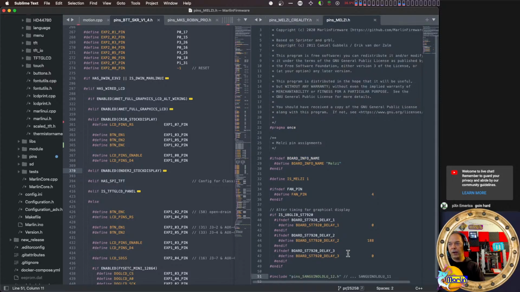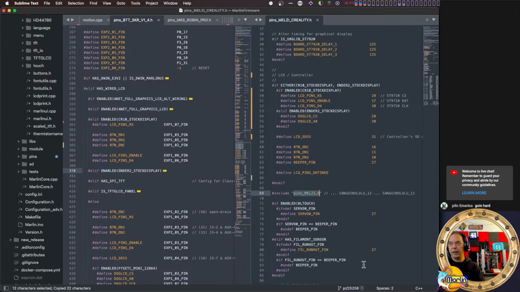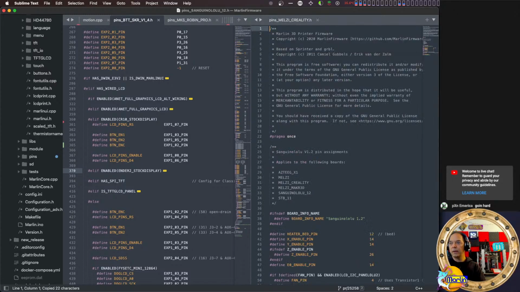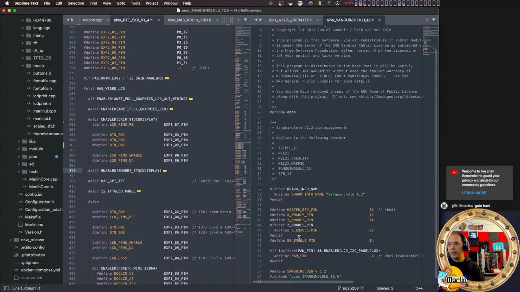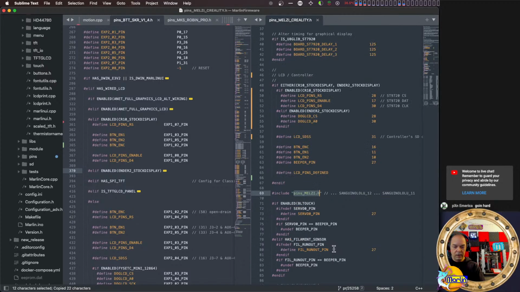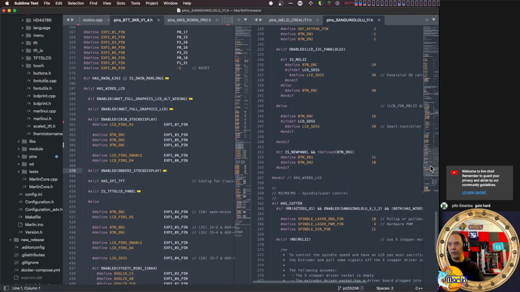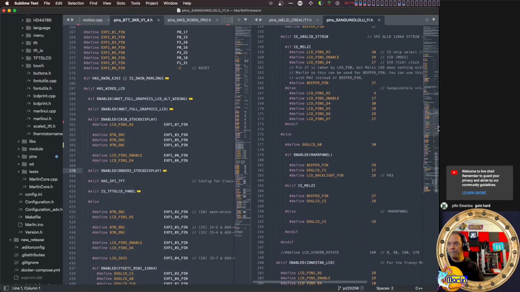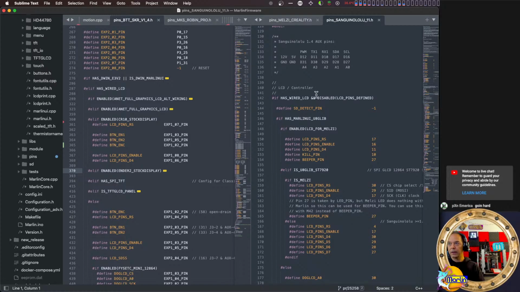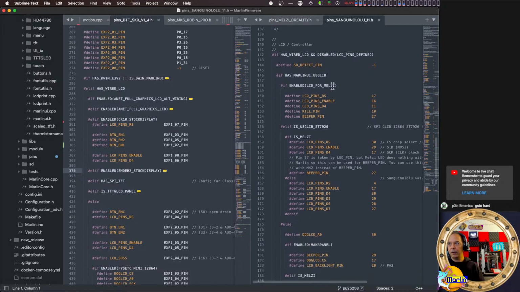And of course pins Sanguinolu is where that ends up. And it gets this one, which eventually does have some LCD stuff towards the end. Right, LCD pins defined.